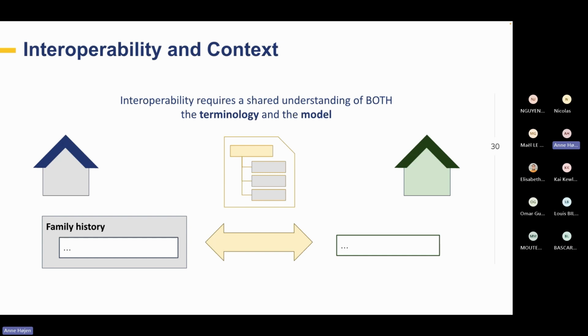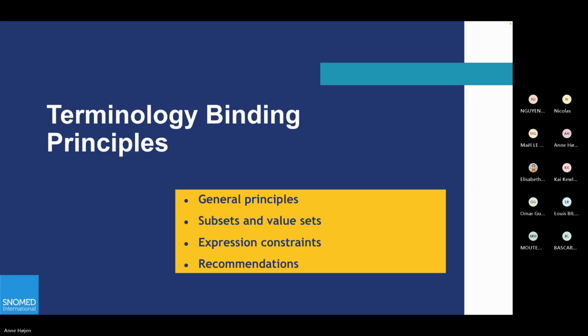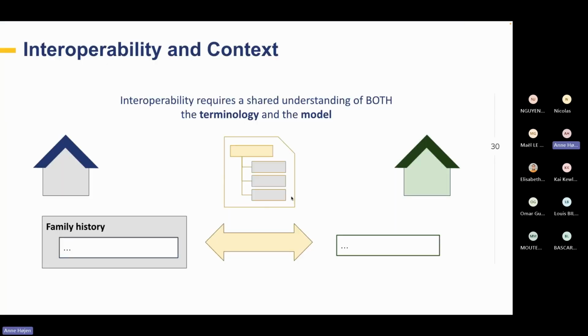So how do we mitigate this? Well, you apply a model that can be understood by both the sender and the receiver. And that's why they need to go together. So in this case, this overall model will either have a place in the model that would say, well, this is a family history, or it could be like in FHIR, there's a family history resource, and maybe that is the one that we forward.